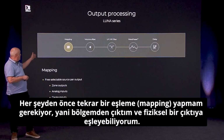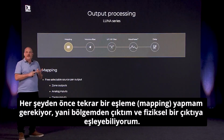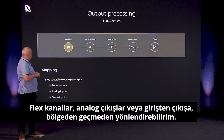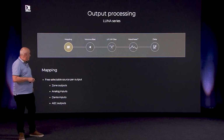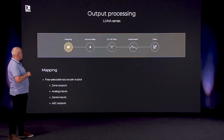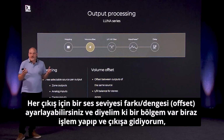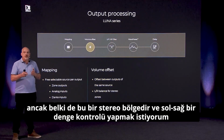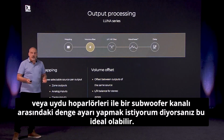Let's focus on that one, where first of all, I need to do again a mapping, meaning that I exit my zone and I can map to a physical output, flex channels, analog outputs, or I can also direct from the input to the output without going through a zone. It can be Dante inputs, but it can also be your acoustic echo cancellation outputs. You can give a volume offset for each output, and that can be ideal if you say, I have one zone, do some processing, and I go to the output, but maybe it's a stereo zone, and I want to do a balance control, left-right, or it could be the offset between satellite speakers and a subwoofer channel, all coming from the same zone.